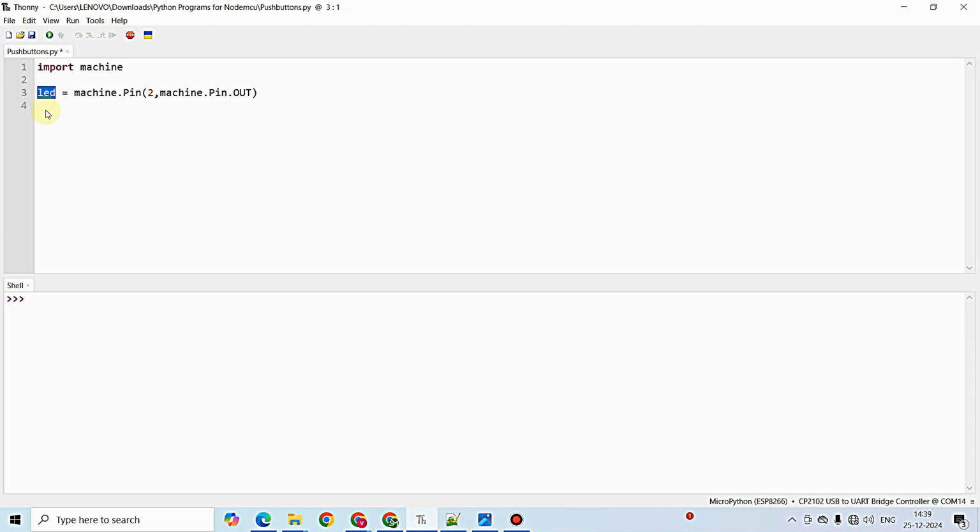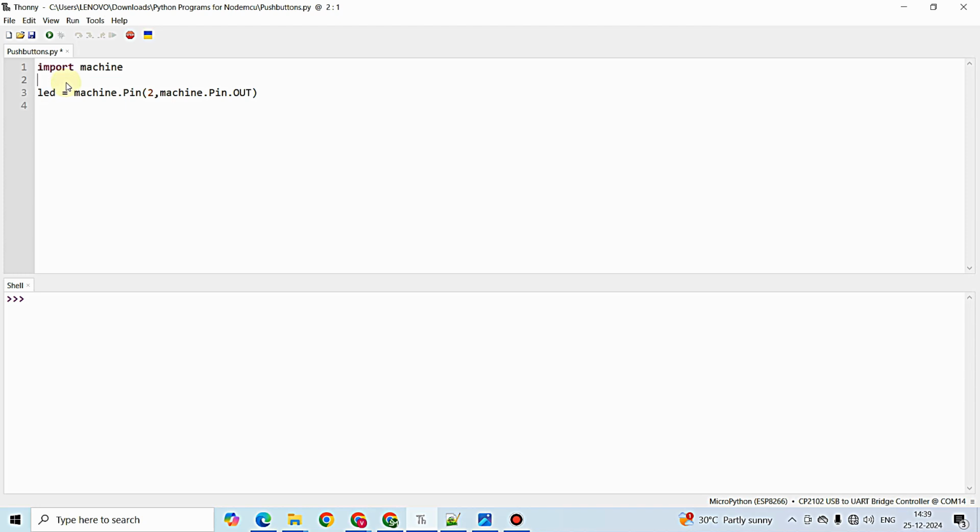So we will be able to access the GPIO pin 2, which is configured as output, via the variable LED right over here. In the previous video of LED blink, we learned to configure a particular pin as output, and to vary the value of that particular output pin via the value function. We are just going to do the same right over here for this particular pin number 2, which we are configuring as output.